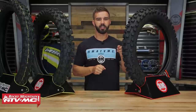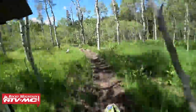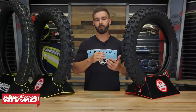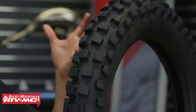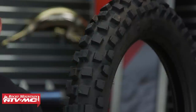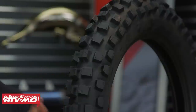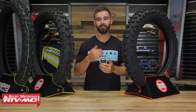Next is the 505 Cheater from Shinko. We've been seeing a trend where riders doing technical riding — hard-packed trails, rocks, logs, roots, wet surfaces, slick rock like Moab — really like to use a trials tire because they utilize a softer rubber compound for really good grip. However, a trials tire isn't as good in off-road conditions as an off-road tire. That's why manufacturers started making hybrid tires like this 505 Cheater — it has a very aggressive tread design for off-road riding, but uses a softer rubber compound like a trials tire to optimize grip on technical terrain. Note that Shinko doesn't make a front tire for it, so pair it with your favorite intermediate or hard terrain front tire.